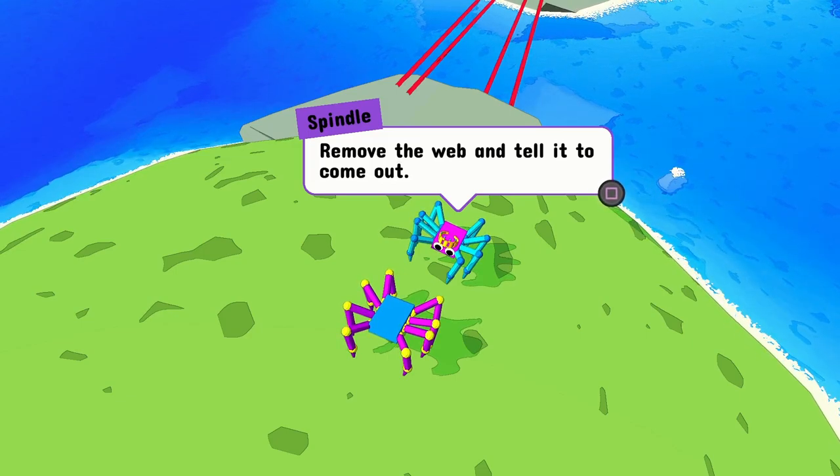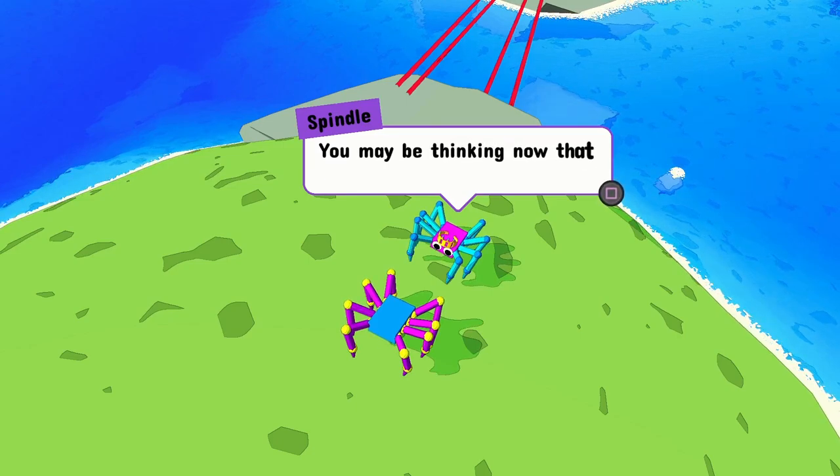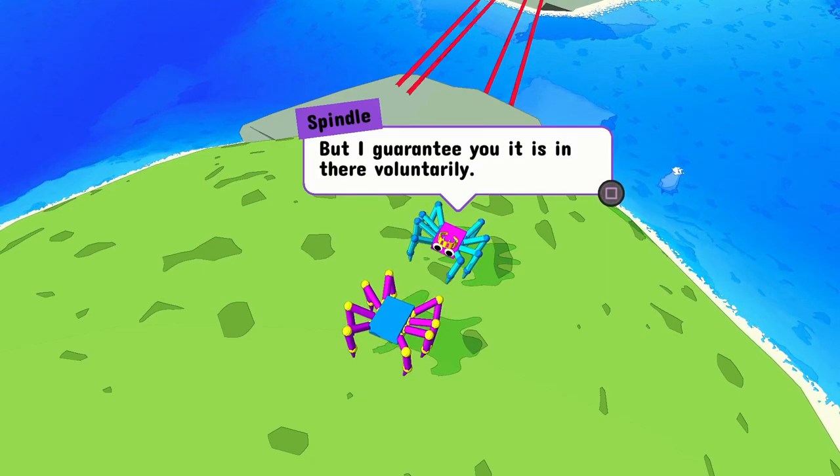Remove the web and tell it to come out. What did you do? What did the spider do? Why'd you lock it up? Well, yeah, now that you mention it. It is in there voluntarily.